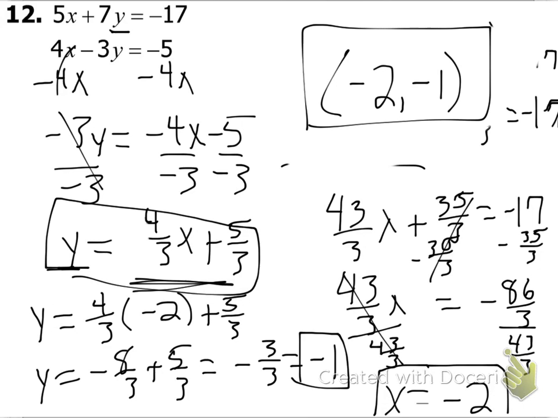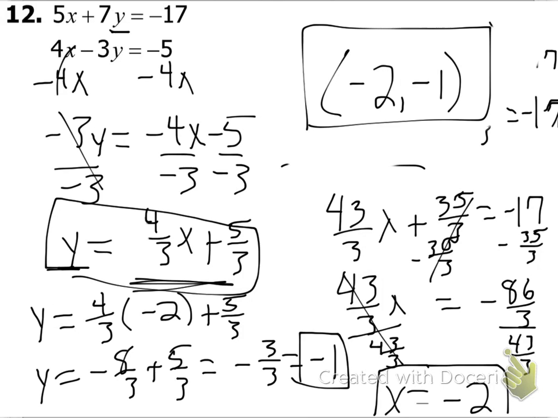Step 1. Solve one of your equations for one of your variables. So get y by itself on one side of the equation or get x by itself. It doesn't matter which one. You can do either one. Step 2. Take that expression from step 1, plug it into your other equation. So you get an equation in one variable. Step 3. Solve for that one variable. Step 4. Plug that variable back into an original equation to get your other variable.